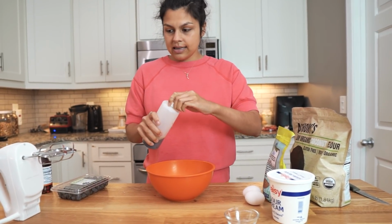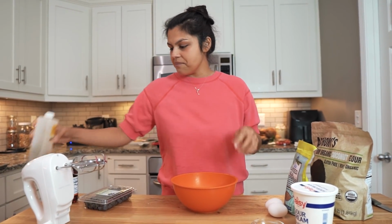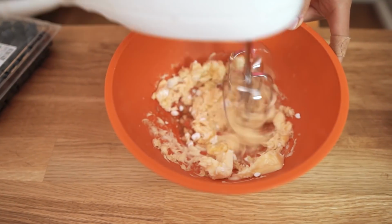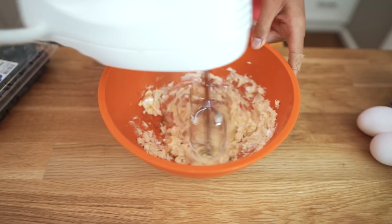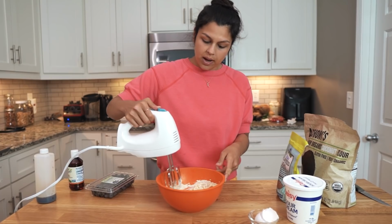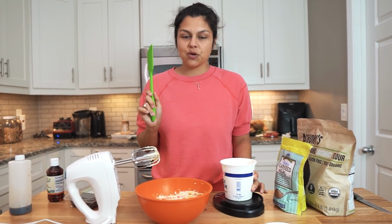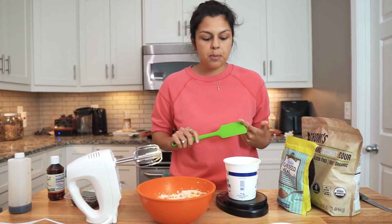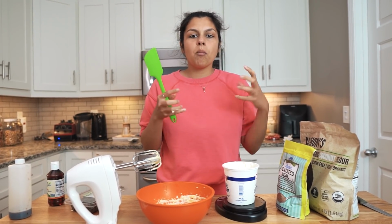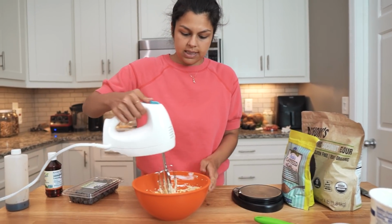Then we're gonna add in some vanilla extract, about a teaspoon, and now we're gonna whisk it up until it's nice and smooth and creamy. Next, we're gonna add in our eggs, and let's whisk this before we add in our last wet ingredient. And finally, we are going to add in the secret ingredient, that is sour cream. We're gonna add 1/2 cup, and the sour cream is gonna keep it very moist and give you that typical muffin top type of texture that we're looking for. Now let's give that one more whisk.